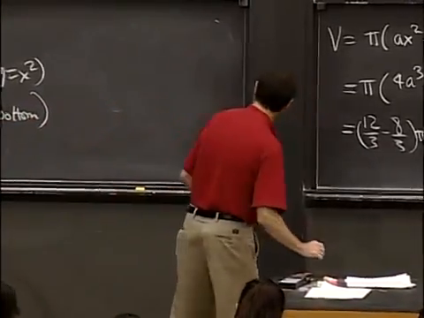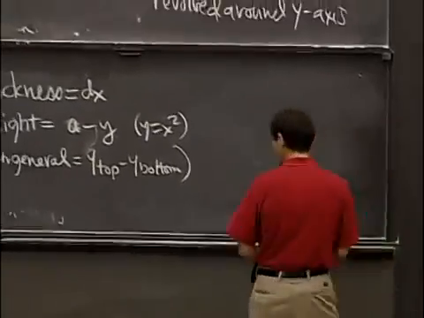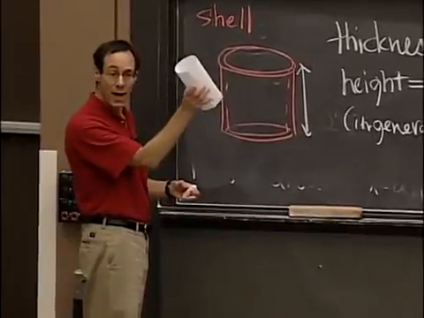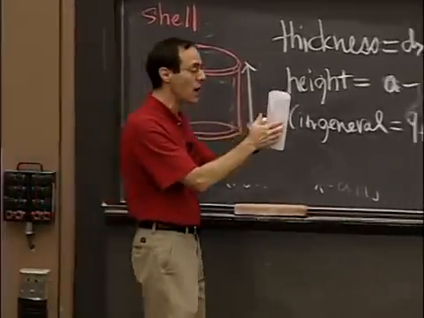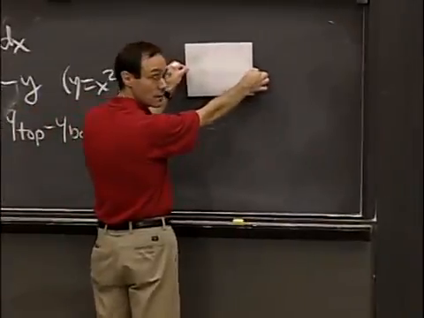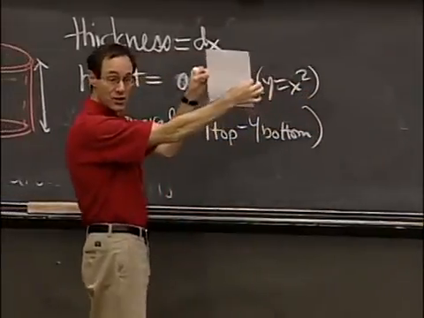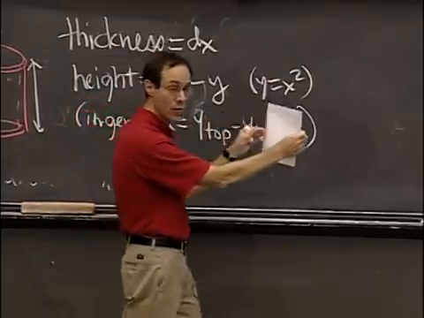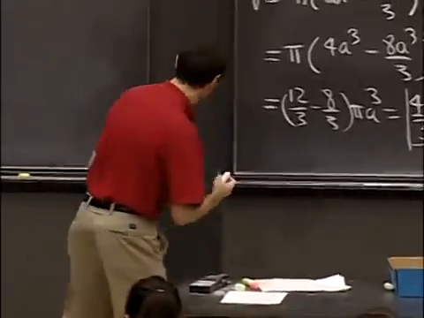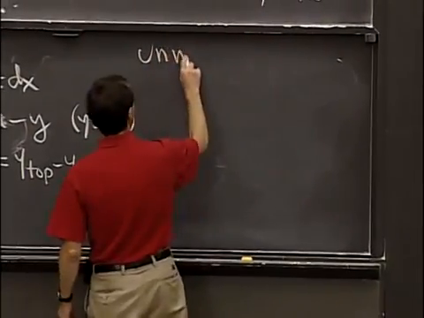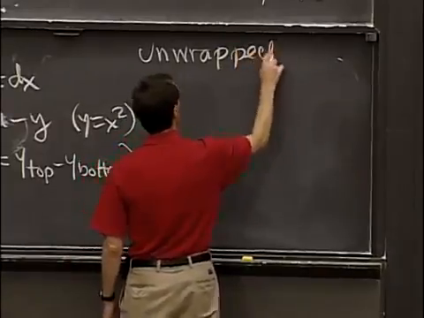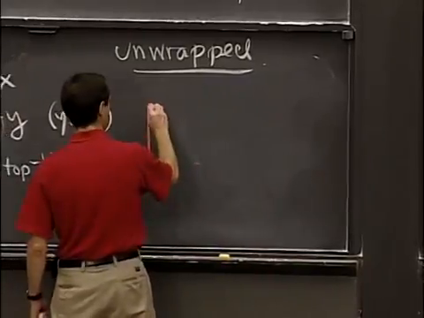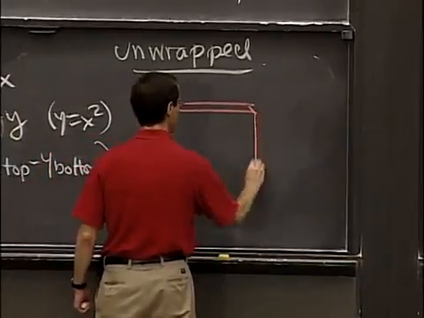The reason for that is that if I think of this thing as a tube or piece of paper, in order to figure out how much stuff there is here, all I have to do is unfold it. The whole quantity of paper is the same, whether it's rolled up like this or stretched out. So if I unwrap it, what does it look like? Well, it looks like a kind of slab, just a slab like this.